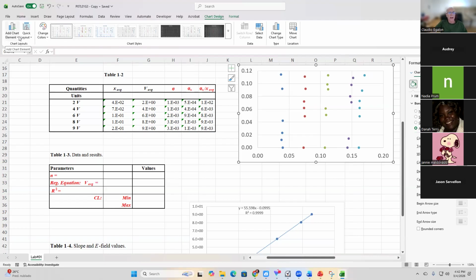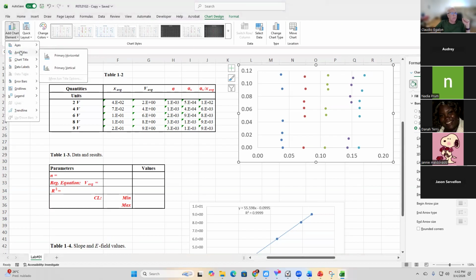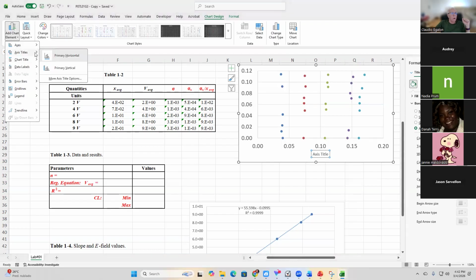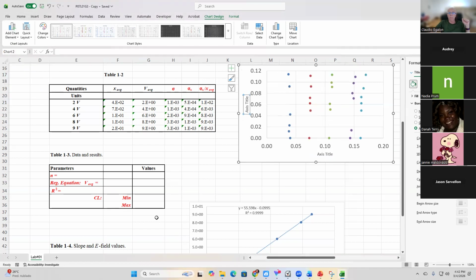Okay. And let's not forget, if your computer is different and those instructions don't show up on your own computer, because Macs sometimes display stuff differently, you can always consult the help here at the top, right? So here you go, add chart element, arrow down, axis title, primary horizontal. Okay, we're going to write down something here, and then you're going to do primary vertical.